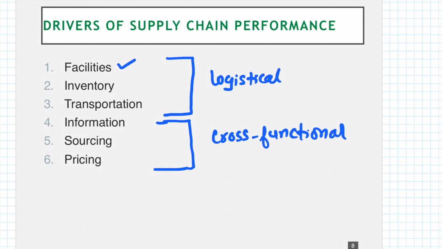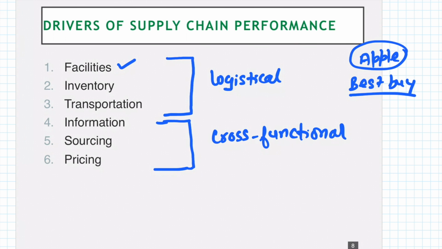For example, Apple, to improve their responsiveness globally, from time to time we hear that they are opening new stores in different countries. On the other hand, if a business is not doing well, they try to reduce their number of facilities to be more efficient, but at the cost of responsiveness. One example is Best Buy in 2013. Due to stiff competition from Amazon, they had to shut down many retail facilities. Recently, Macy's announced that they will be closing many retail facilities.